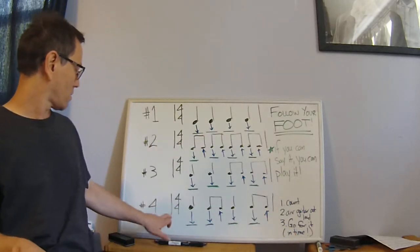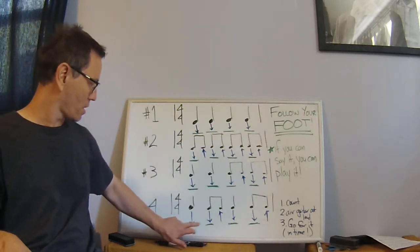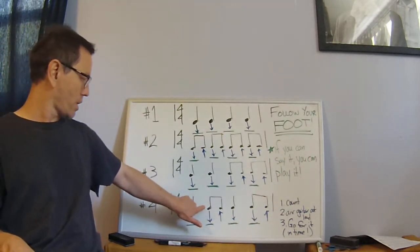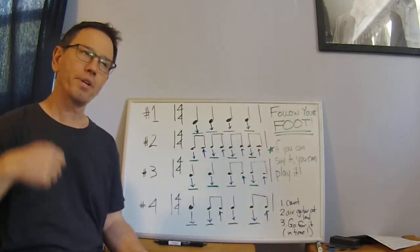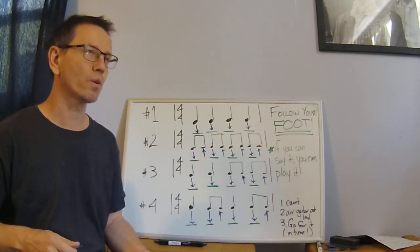So, number 4, the count. Here's our primary beats. 1, 2, 3, 4. Now we have a quarter note, 2 eighths, a quarter, 2 eighths. So this will be 1, 2, 3, 4.